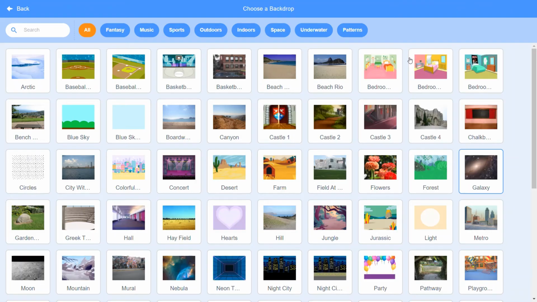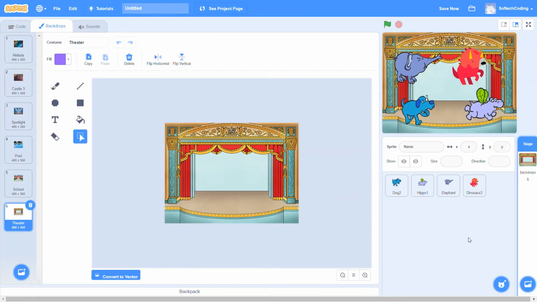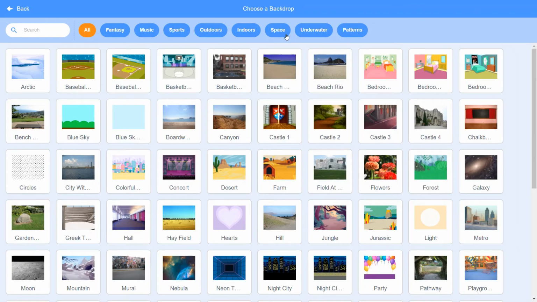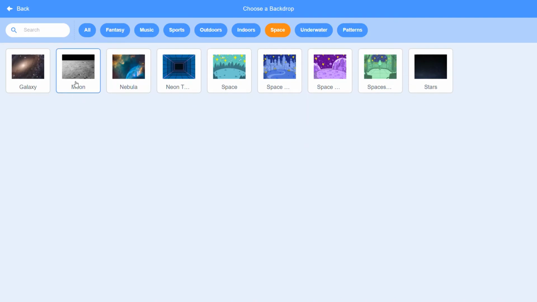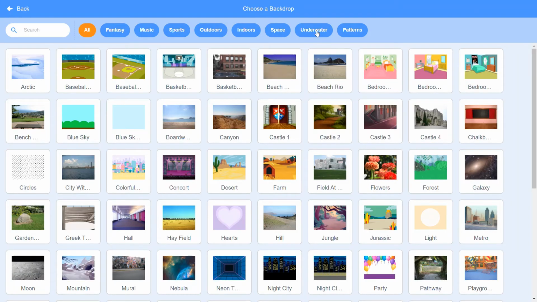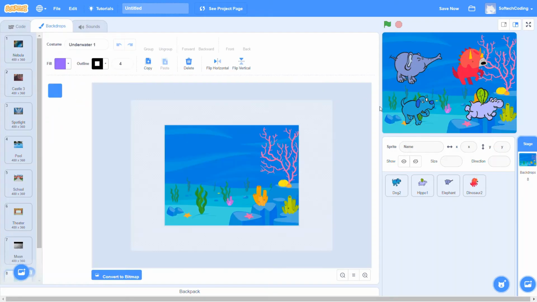Or we are maybe indoors in a theater. The stage, literally. And maybe we're in space, and on the moon. Or maybe we're underwater. So there are all sorts of different things that you can make with backdrops.